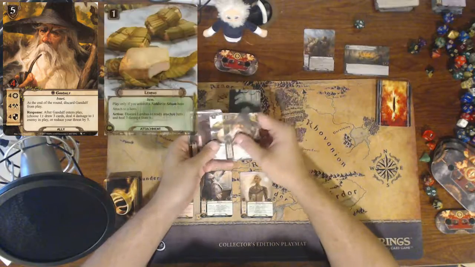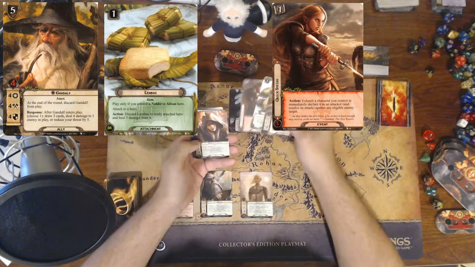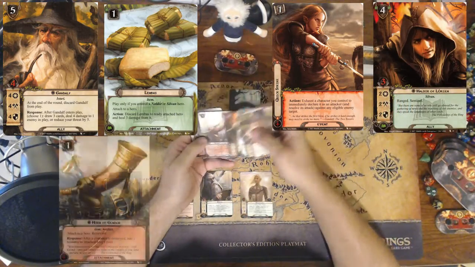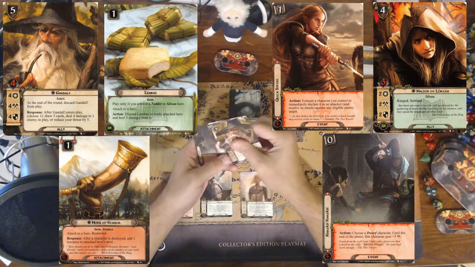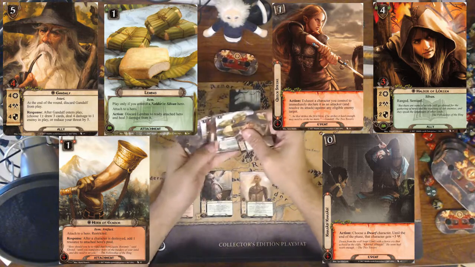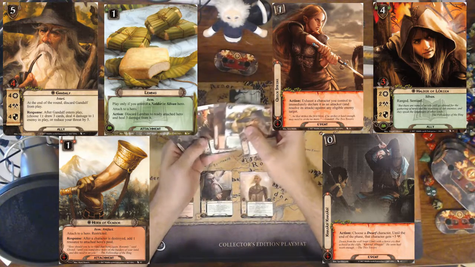Okay, so I get Gandalf, Lembas, Quick Strike, Haldir of Lorien, the Horn of Gondor, and then Khazad. Okay, so here's what I'm looking at for this hand.